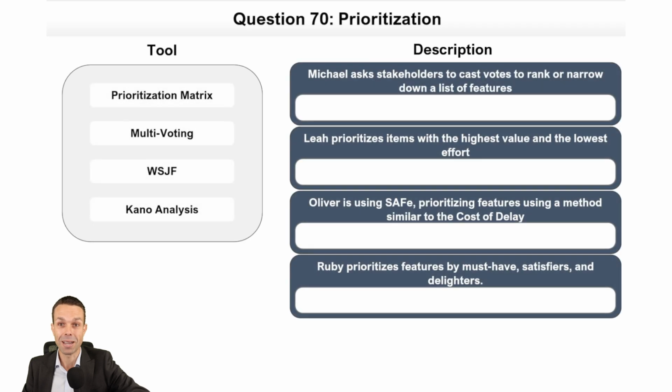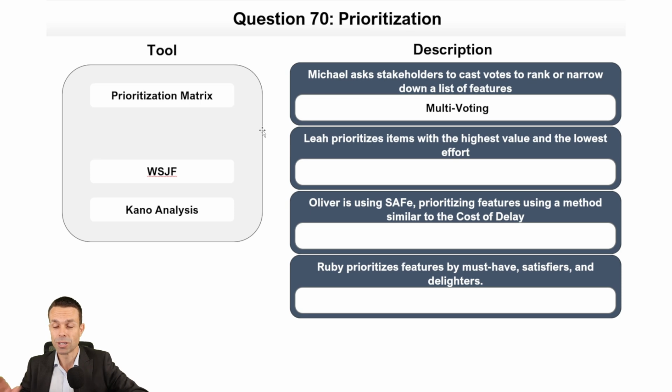Last one, you have done an amazing job. This is the last one for this particular section. Michael asks stakeholders to cast votes or to rank or narrow down a list of features. Wonderful way to do it. If we're voting, multi-voting is going to be the one. Now, multi-voting, we might have 5 dots. Can also be voting with dots. We might have 5 dots to put towards different features. And so everyone uses up all of their dots, and you could use 5 dots on one feature if you wanted to, or you could spread them across different features. And that way people really end up getting what they want. So it's a really good way to do voting.